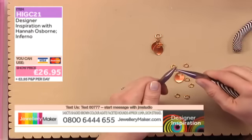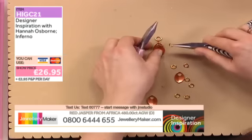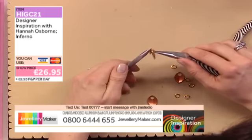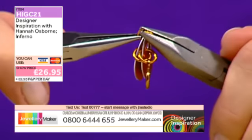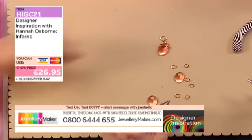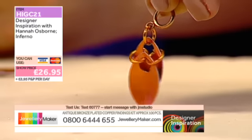And here we go on the other side, exactly the same, but you have to remember that this link has to go on the other side of the scale, and it has to be in an outward V shape. So hook that in, and then just tighten it up again, because you want them to sit on top of each other. Can you see that? So if I show you it this way, you can see that we've got them going at either side, creating this V shape, aren't they? Yeah.